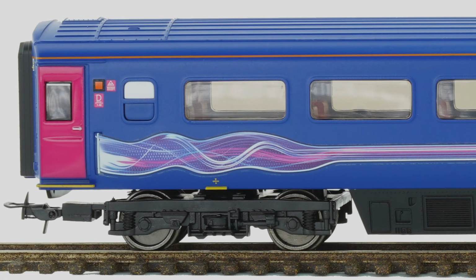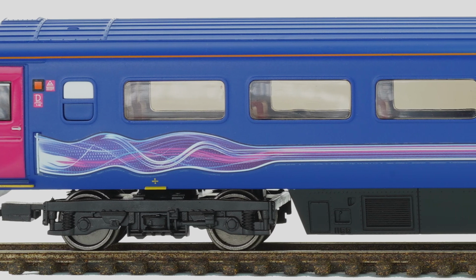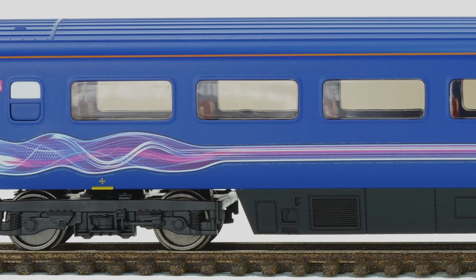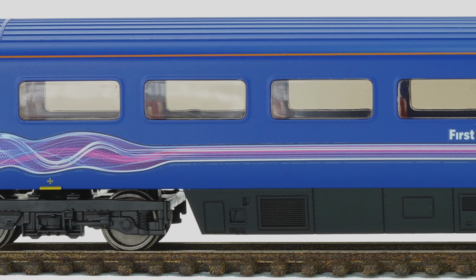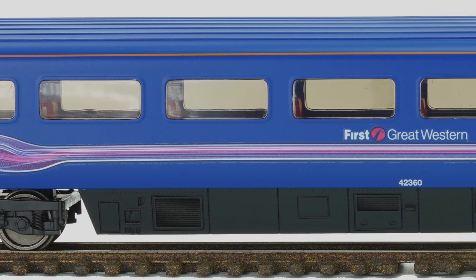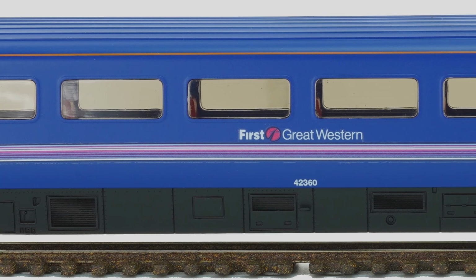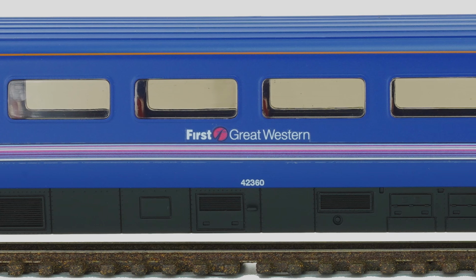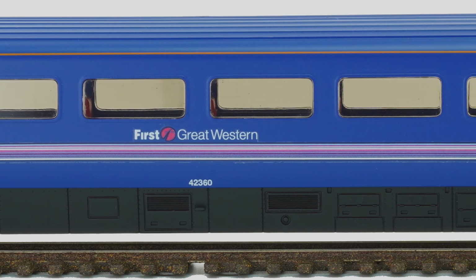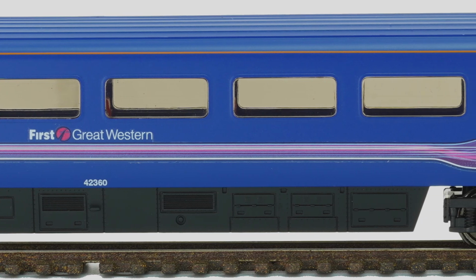Okay, so now we're going to get into the close-up view. We're going to take a side-on view here of the second open coach, and you can see the Dynamic Lines livery there, and you can see that it is actually a transfer, and you can see the outer rim of the transfer. Now that's more or less visible across the different coaches. Some coaches it's not very visible, in other coaches like this one it is quite visible. The actual registration of the lines are good, they're clear. You've got the blue colour of the coach, which I do have a question mark over, and we'll talk about that when we compare this to a 2015 coach, the sleeper coach from 2015, the previous versions.